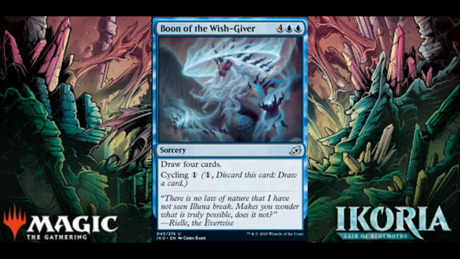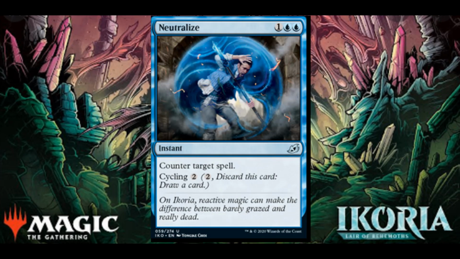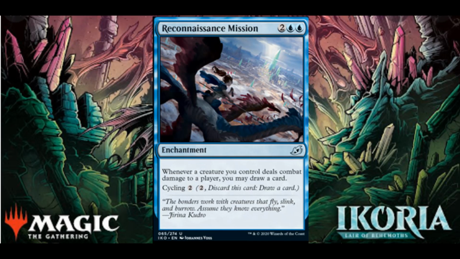86. Boon of the Wishgiver. 6 mana sorcery that gets you to draw 4 cards. You can cycle it for 1. Slow, but maybe fine in grindier cycling decks that could want it. 75. Neutralize. It's a cancel with cycling. Meh. 76. Reconnaissance Mission. 4 mana enchantment that whenever one of your creatures connect, you get to draw a card, cycling for 2.